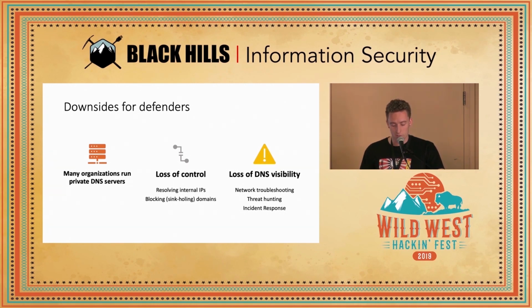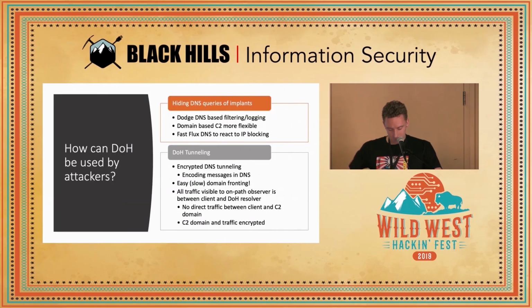It'll represent a huge loss of control. So like I mentioned, for resolving internal IPs, it won't be able to do that. Also, a lot of people are doing a lot of their blocking with DNS. So you can do what's called sinkholing domains, and that's just saying, I don't want you to go to badsite.com. I'm going to give you an IP address that doesn't resolve. Also, it's used all the time for network troubleshooting, threat hunting, and incident response. If you want to learn more about those, I actually think Paul is giving a whole workshop on threat hunting with DNS in like 25 minutes. So lots of examples there.